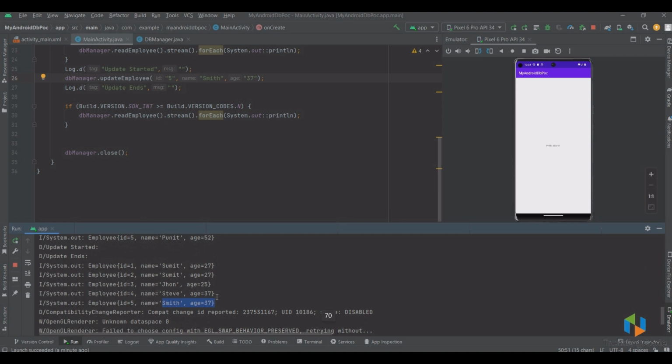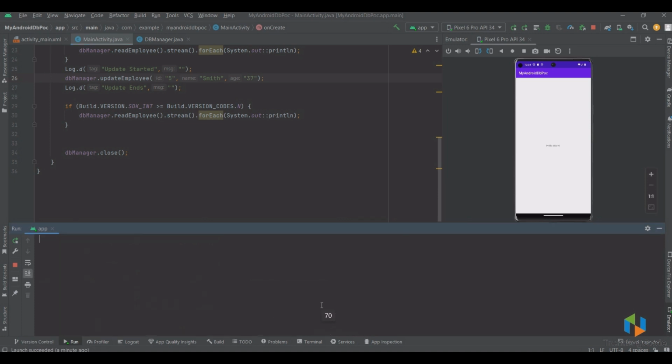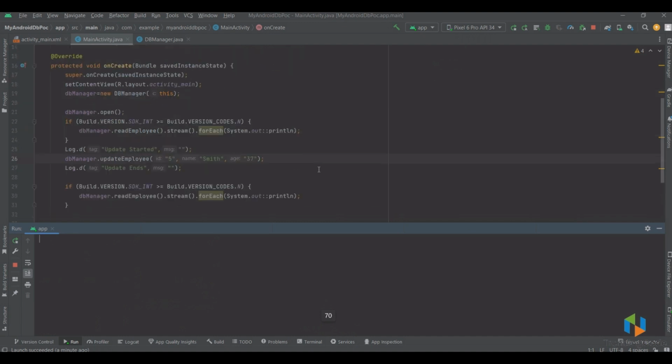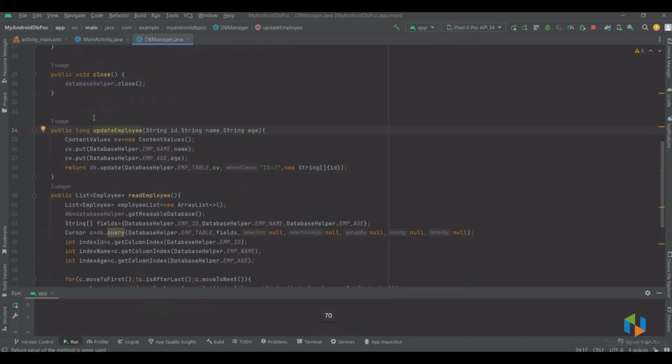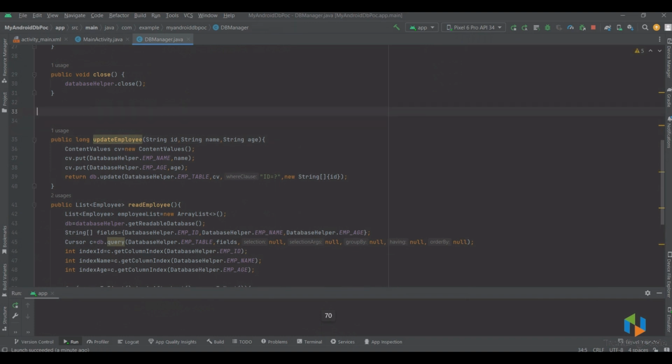So now here we will do the last part of our CRUD, that is the deletion part. Let me clear the console and minimize this. As we have already seen, we were interacting with the database manager for any operation, and we were creating the methods inside that. For example, update employee was created. Now let's create the delete part.